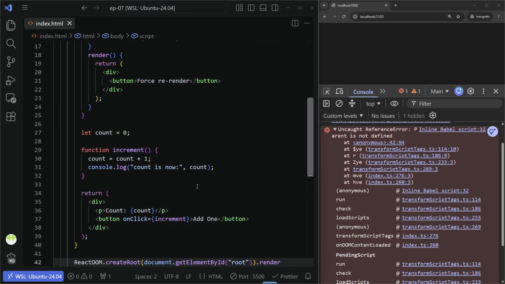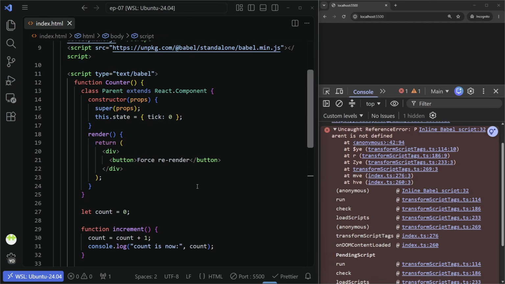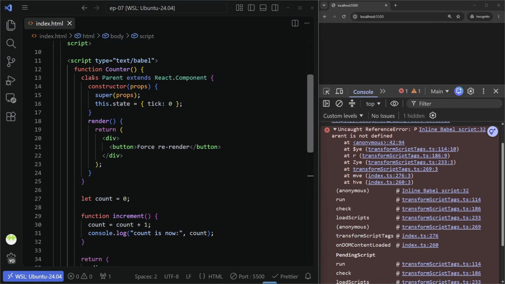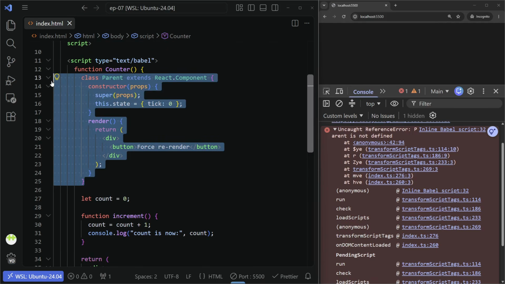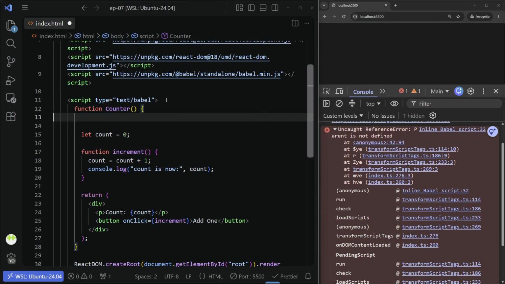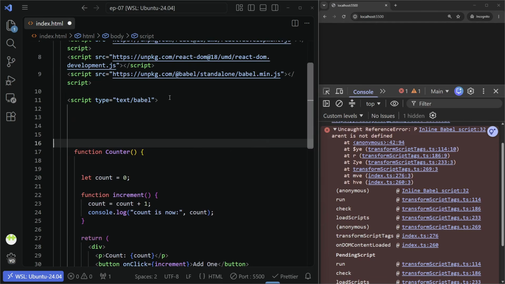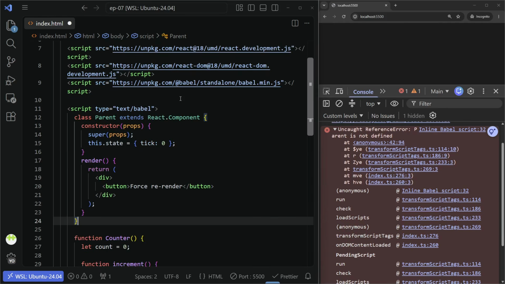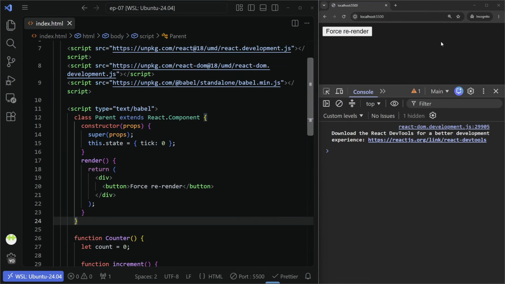What? Oh, I am sorry. I put the class Parent inside the function. There we go. Force re-render.